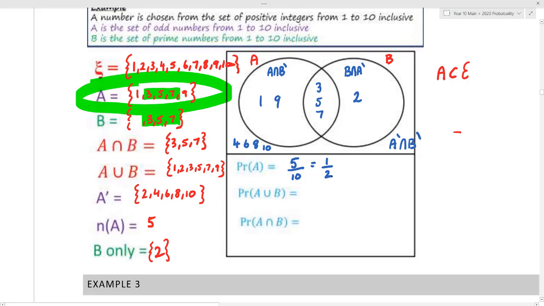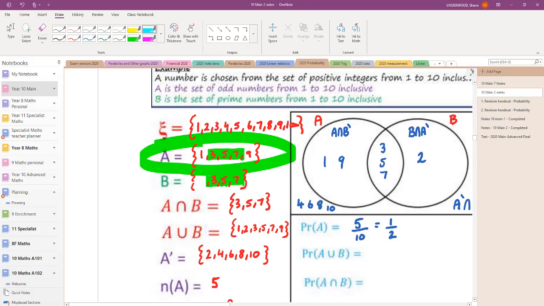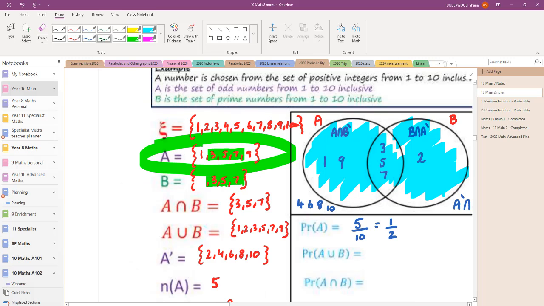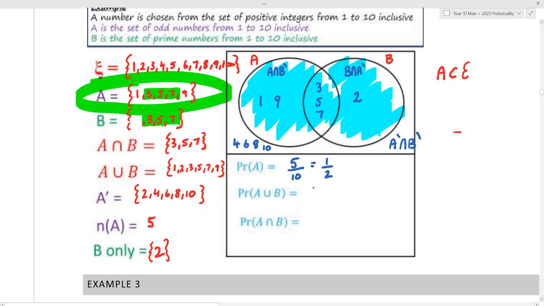Yeah? Now, the probability of A or B, if I get my little highlighter out, well, there you go. How many of those things are we looking at? 6 out of 10, isn't it? Does that make sense? Okay, 6 out of 10. We're cool with that, or I guess technically it's 3/5 if you like. Okay, let's get into the habit of simplifying them.